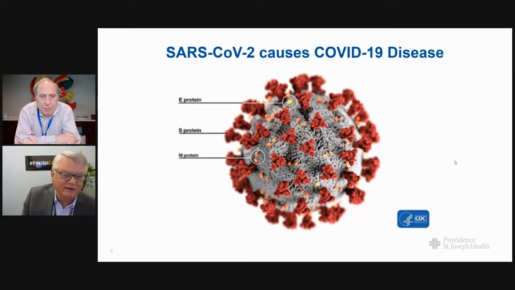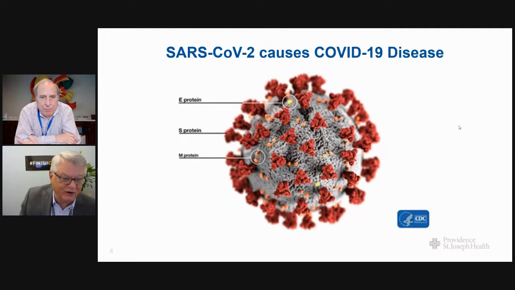3 of them have been very serious issues for us, starting way back in 1993 with the first SARS virus that infected large numbers of patients across the world, not nearly as many as this virus has. And then there was the Middle Eastern respiratory virus that affected a significant number of people. Those viruses didn't seem to have the same propensity to be transmitted from human to human, so we didn't see as big a problem as we are seeing now. And so here is a picture of the virus.